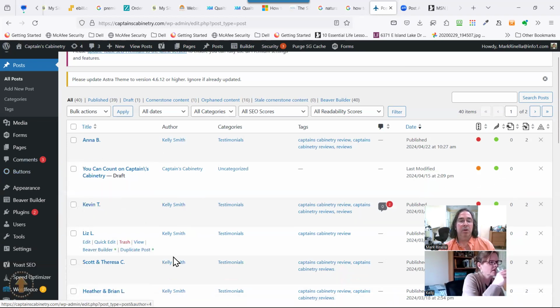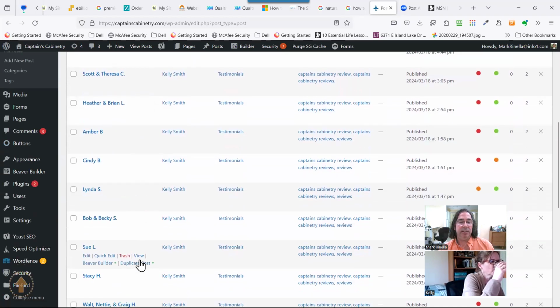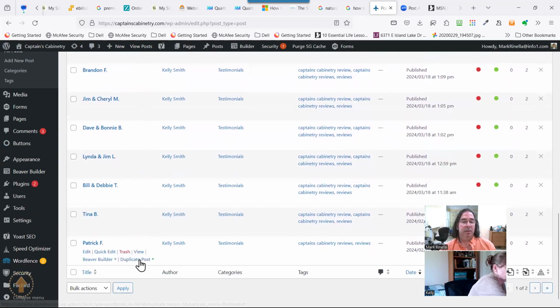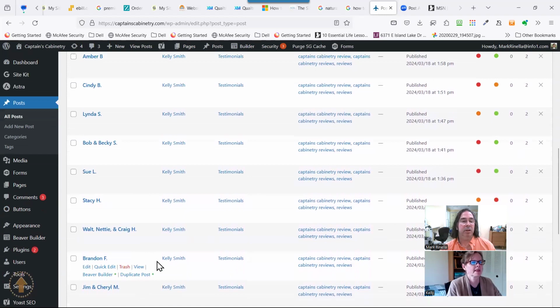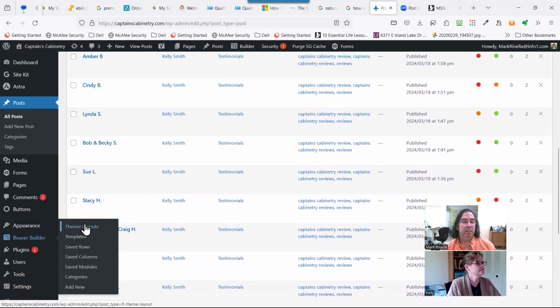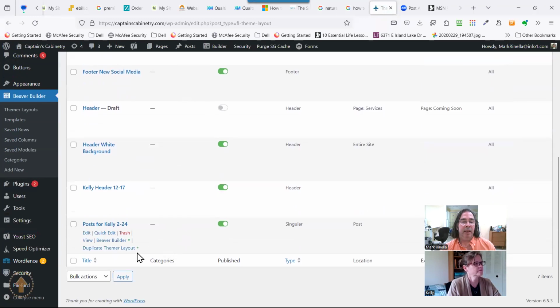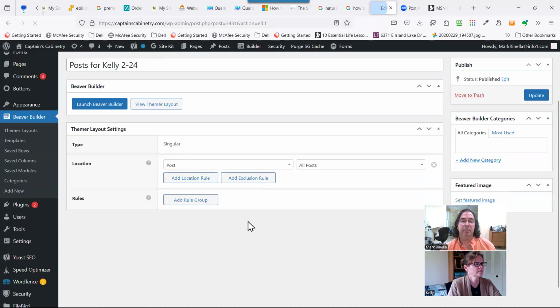So let's go back then. What I wanted to do was go to the theme or layout. These are the posts, and obviously, as I said, we don't want to do that. So let's go back to the theme or layout, and then here, let's go ahead and edit. Actually, I'm going to double check something. You can see it's turned on for all singular. So this gets into all posts, launch Beaver Builder.